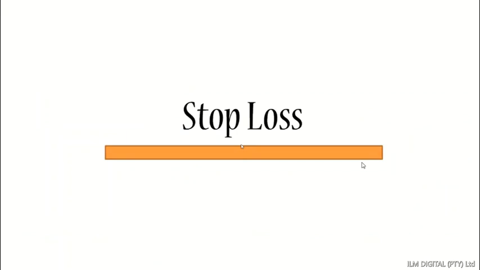Yeah, let's talk about stop loss. Stop loss is basically the opposite of take profit. So you would set your stop loss at an area where you would be comfortable losing money. So you're like, nah, this is the area. If I lose a trade, I want to be exited at this area. So I want to lose a certain amount of money. Whereas in a take profit, you want to be exited at the place of profit. With a stop loss, you want to be exited in a place of losses.